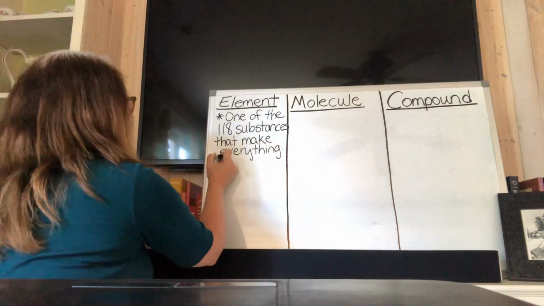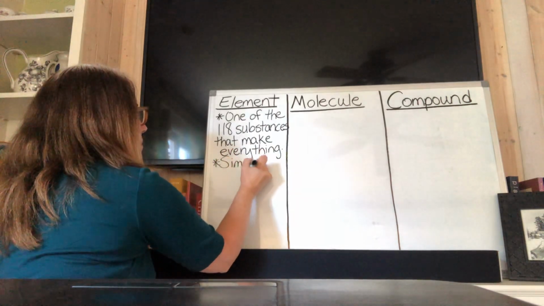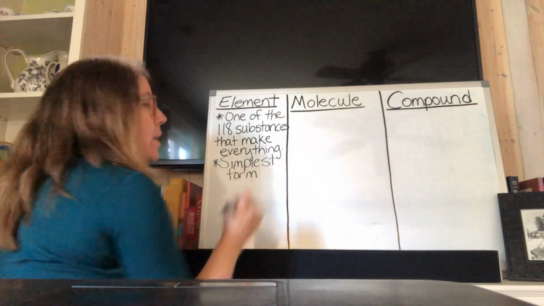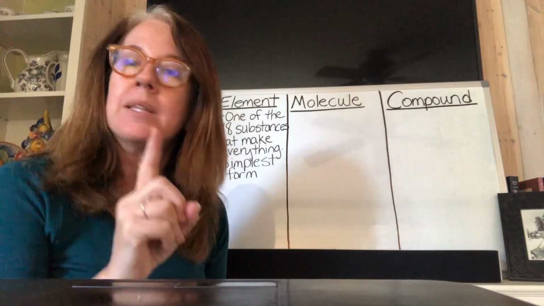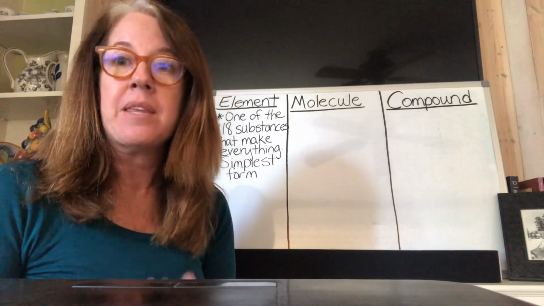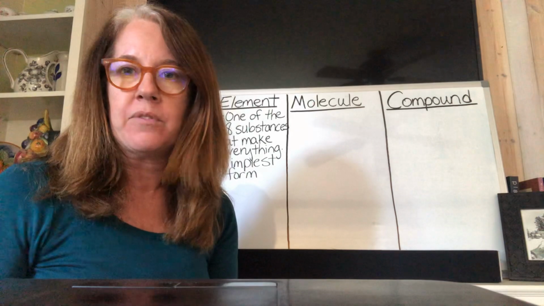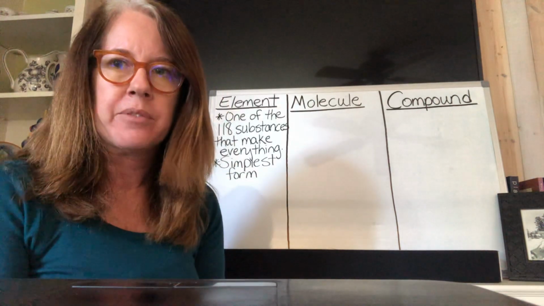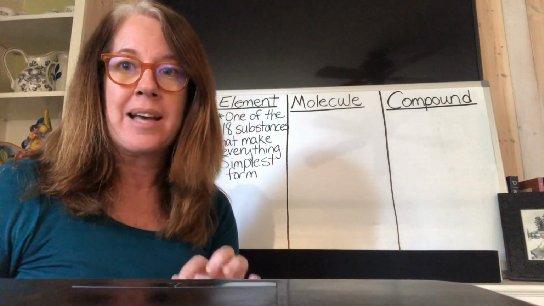The elements are also the simplest form of everything. You cannot get more simple than an element. If you have one atom that's one element, you cannot further break it apart and have it still be that same thing. If you break an atom apart, it just breaks into its individual protons, neutrons, electrons, quarks, and other crazy things that it's made of. But it will no longer be the substance that we called it as that element.